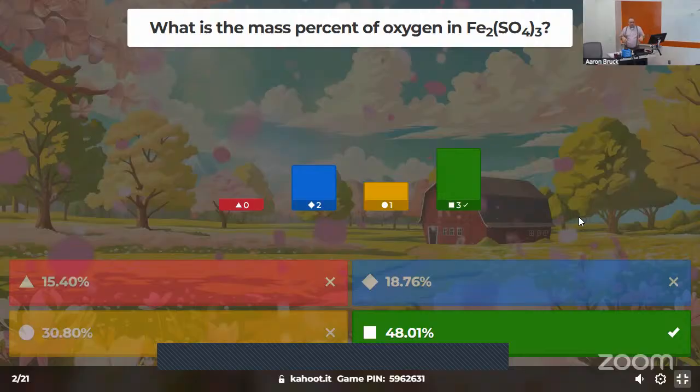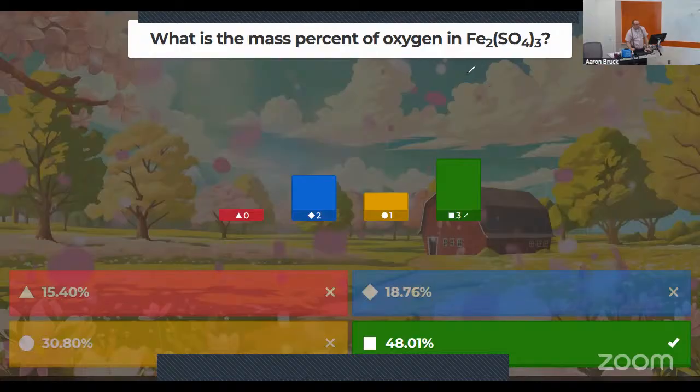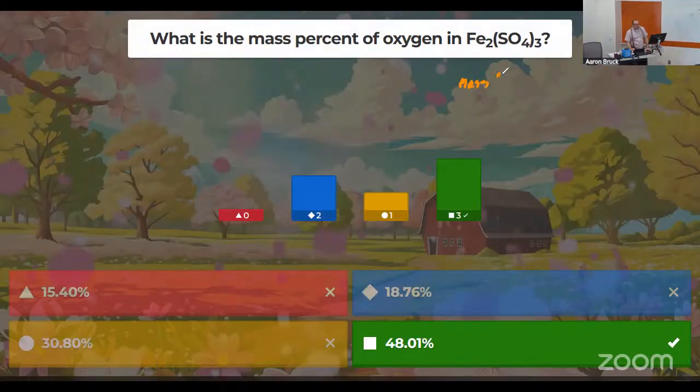And it's not like oxygen has the mass of hydrogen or something like that where it's going to get weeded out that way. We've got a massive amount of oxygen relative to anything else. And so for setup, we know that we need the mass of oxygen divided by the molar mass. Mass of oxygen would be 12 times 16 grams.